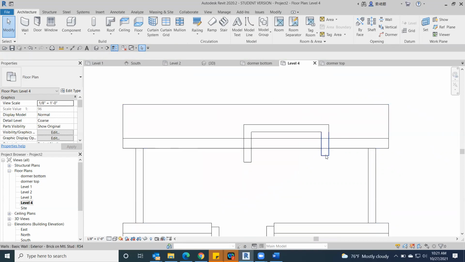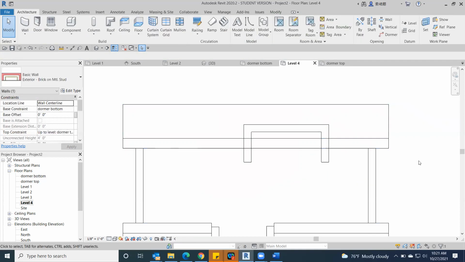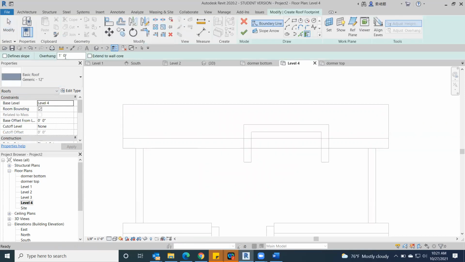These walls aren't. All right, I just dragged that so they're the same, they're balanced, same dimensions. All right, so let's do the roof. I want to put that 1 foot overhang on there. I'm going to put the slope on there, a 1 foot overhang on either side of this.